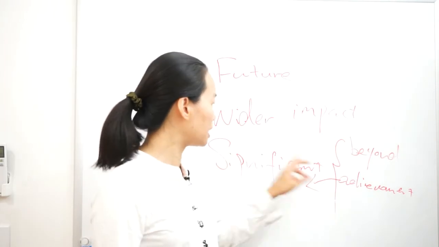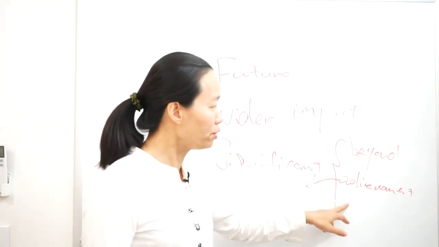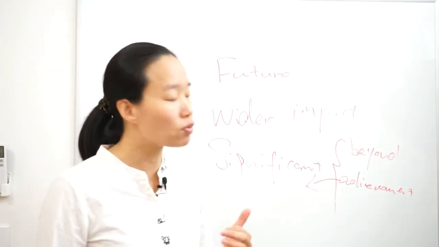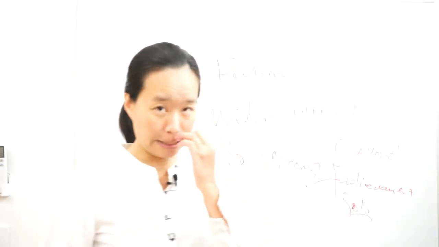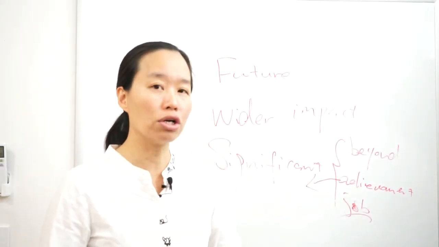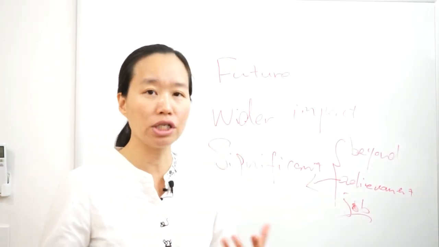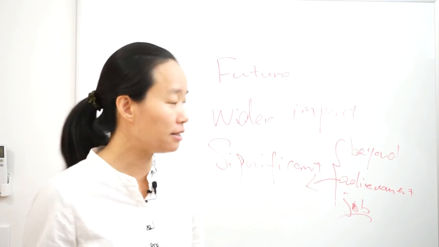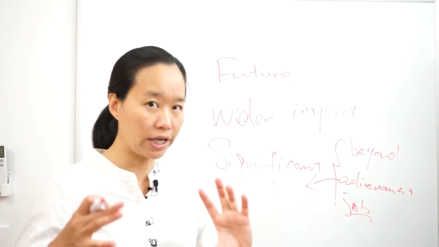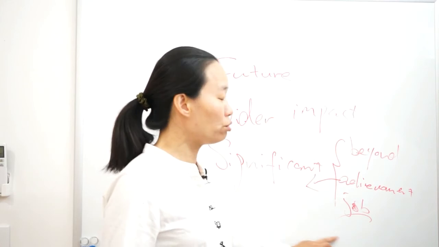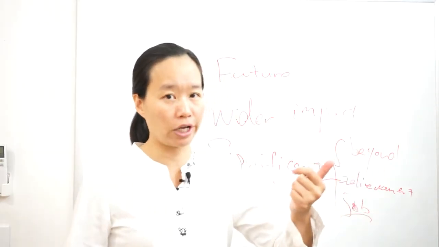Now, the second level of significance, beyond pure achievement. And the third one is going to be something like employment, okay, job. Someone says, you're going to look at Australia's needs. Maybe in your country that skill set is really important, but in Australia we don't need them. Then that has no relevance here. So work has to be relevant, right? So you're going to have a high income job in Australia.